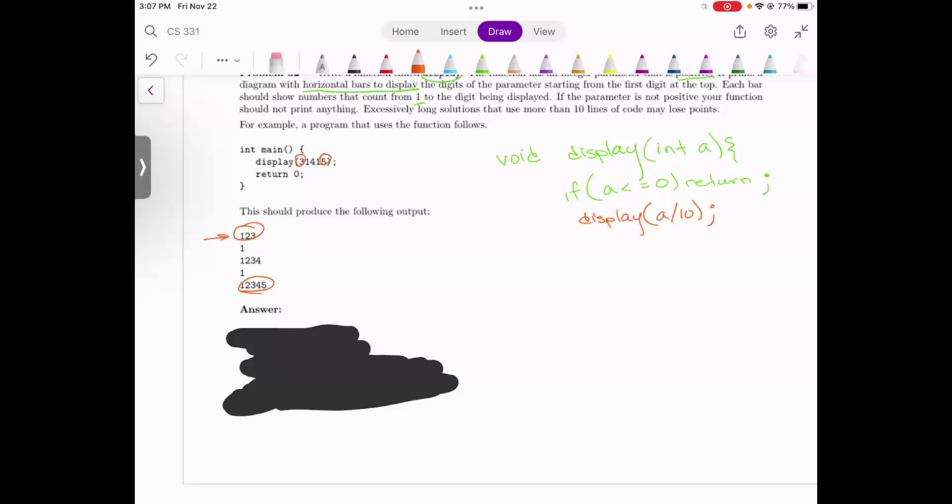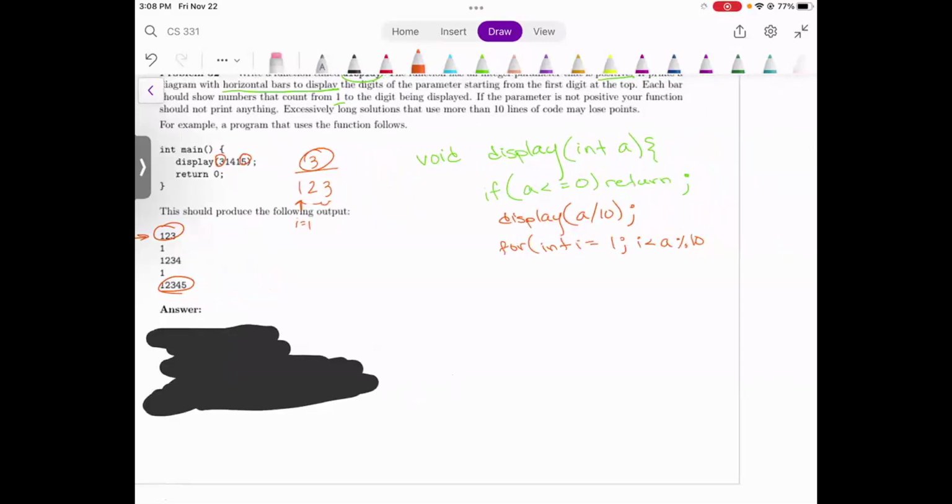So we use a loop, right? That makes sense. If I want to print out numbers 1, 2, 3, and I give you the input 3, I start my loop at I equals 1, and then I go up until the value I give, which is 3. So we're going to say for int I equals 1, I is less than, at this point it would be A mod 10.